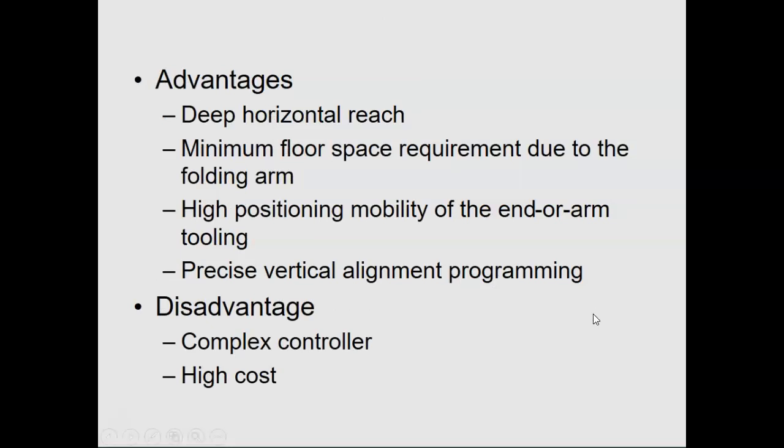So the jointed spherical polars, the advantages is that you have a very deep horizontal reach, a very minimum floor space, since it can fold up really well. You have a lot of positioning mobility with the tool, and you can have a lot of programming freedom. However, the controller is extremely complex, and it costs a lot more than the base robots. So everything's a trade-off in everything you do, just like life, right?